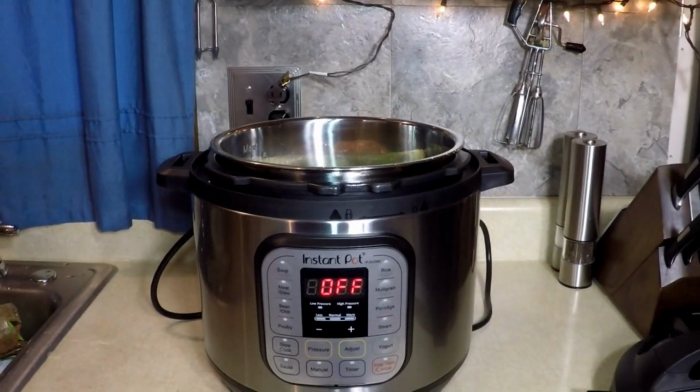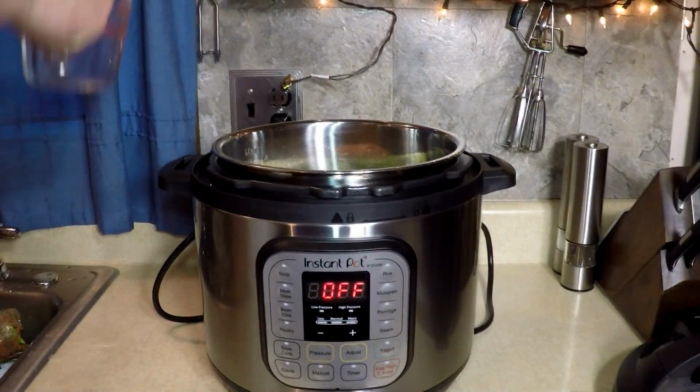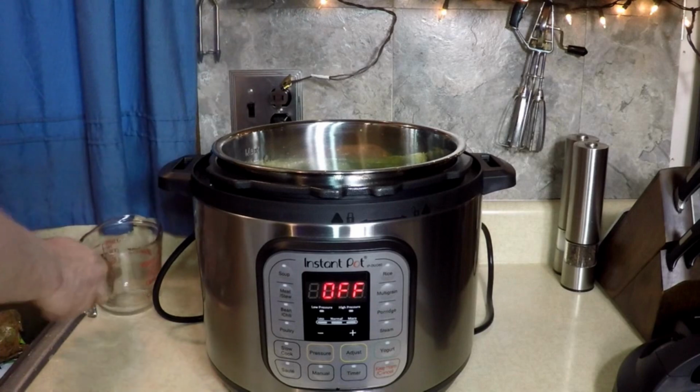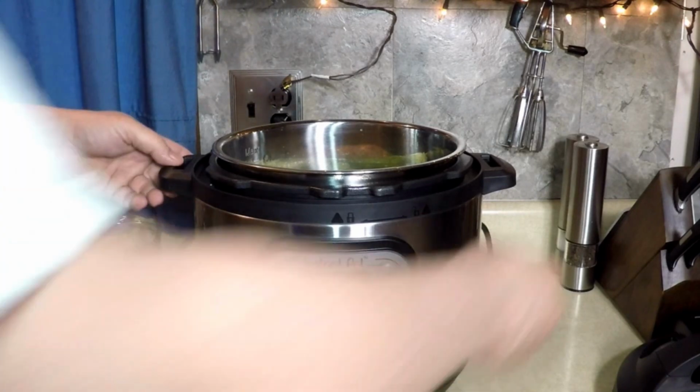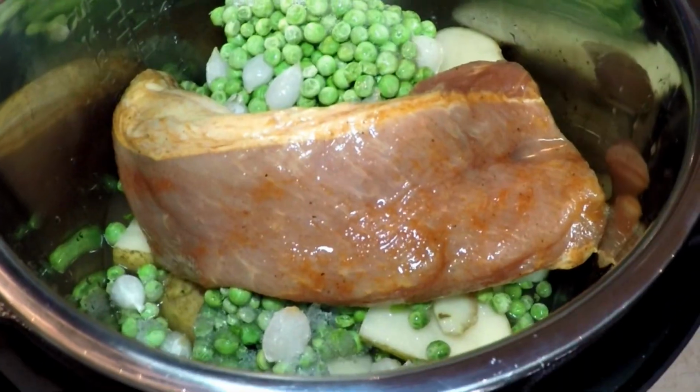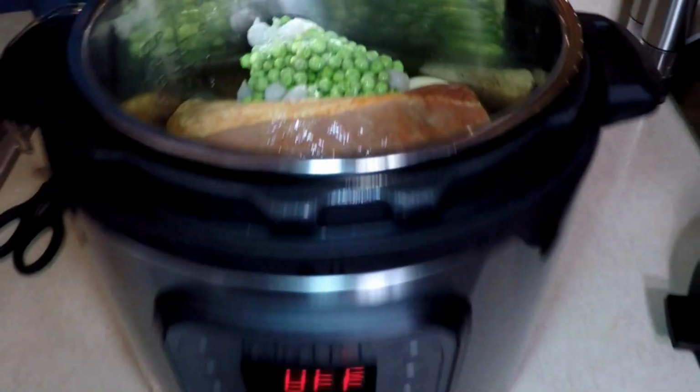And I'm also going to put in 2 cups of water. 2 cups. Take a peek. All right. Put the lid on.